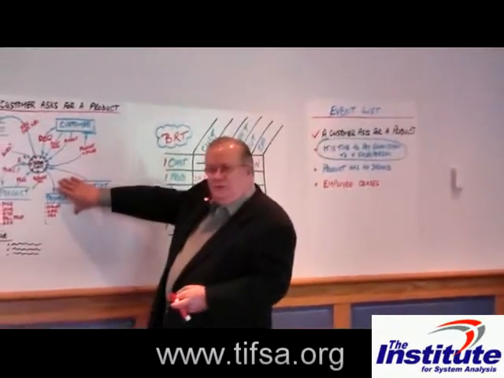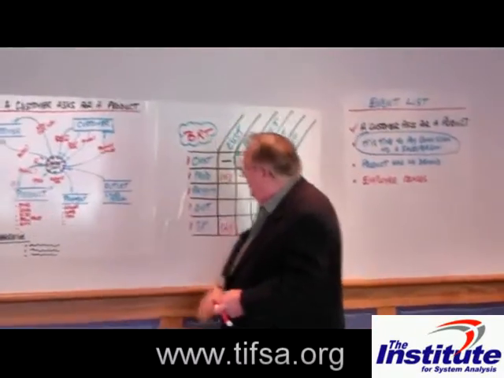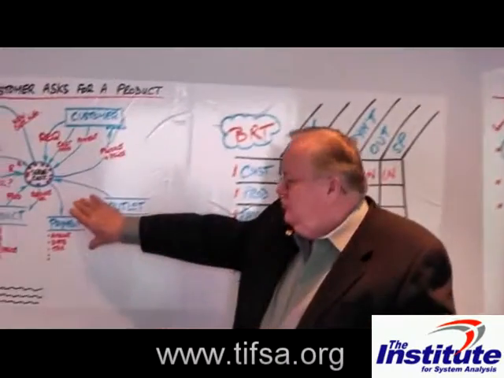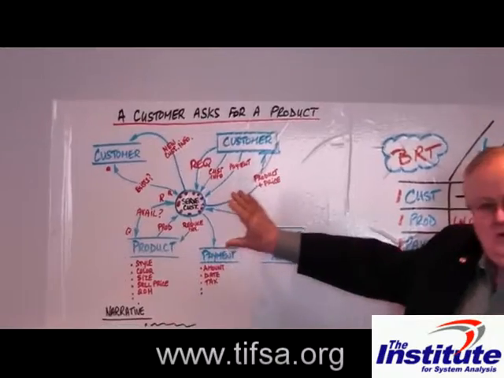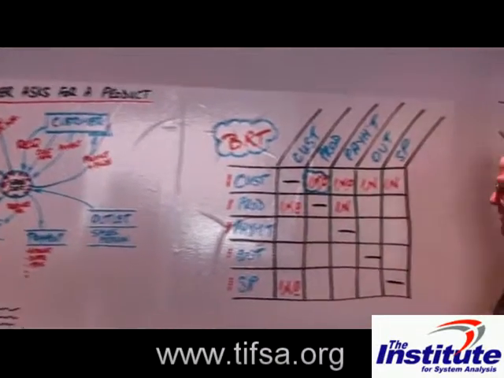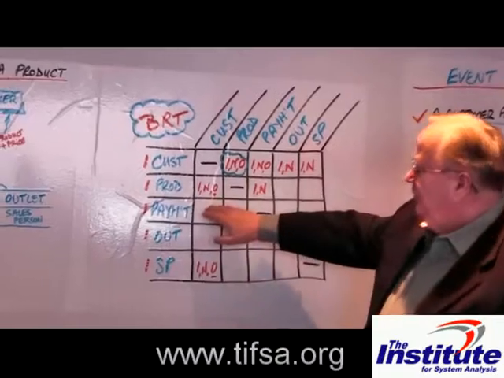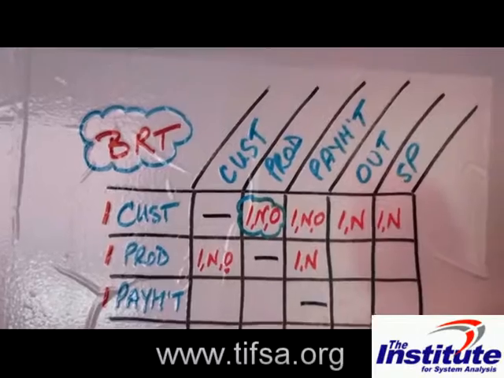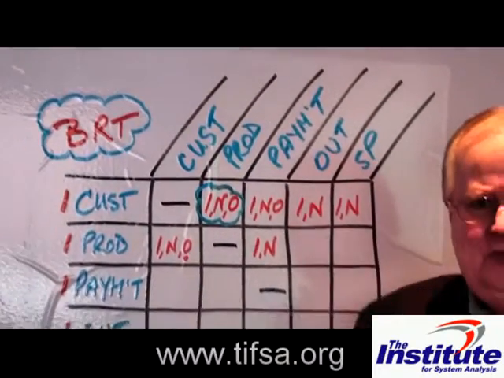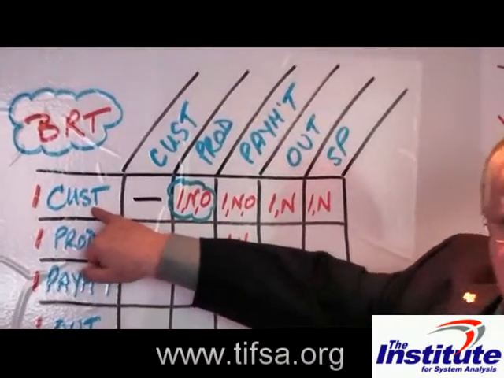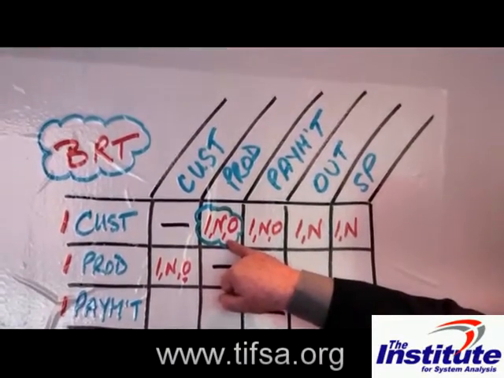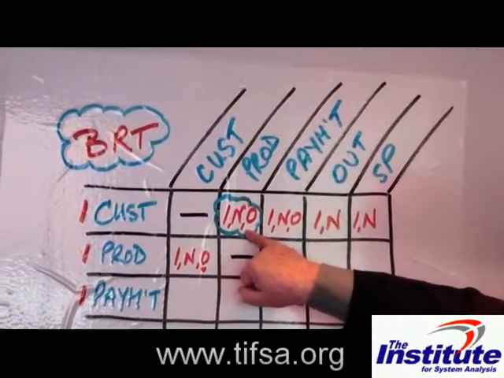You'll remember that when we went through this in the shoe business, we created a business rules table that was specific to a single process, serving the customer, for example. And that table gave us the questions to ask. Remember, we had a structure that was based on, first of all, the placeholder question: for a single specific customer, how many products might we sell to that customer, or might that customer ask for?